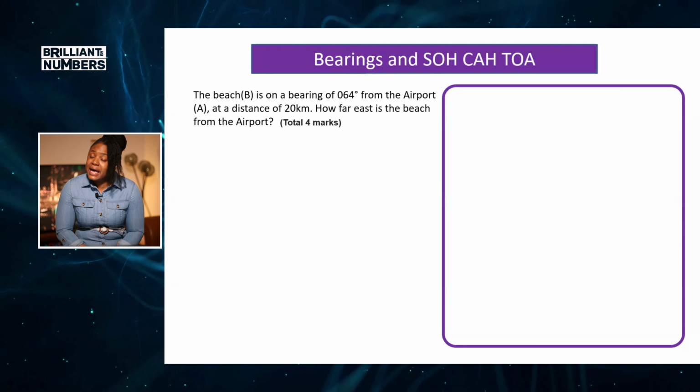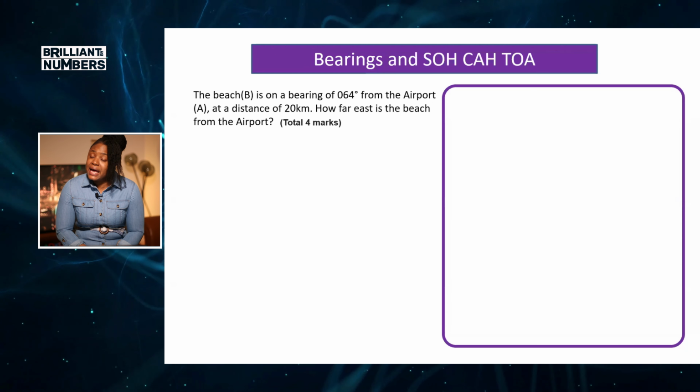I won't be able to draw this accurately, so just extend the line. Put your degrees in, so that's 64 degrees. So I'm estimating that. I'm using my concept in my mind of the cardinal points to the east, which is 90 degrees. So 64 is going to be somewhere along. Put that in and then put my point B. I will put my 20 kilometers there.